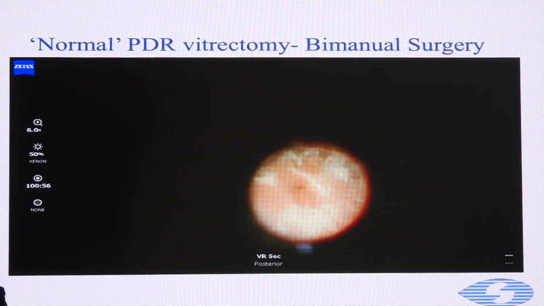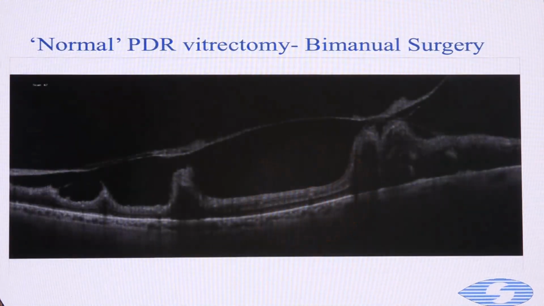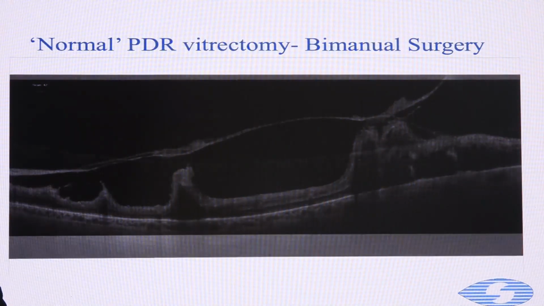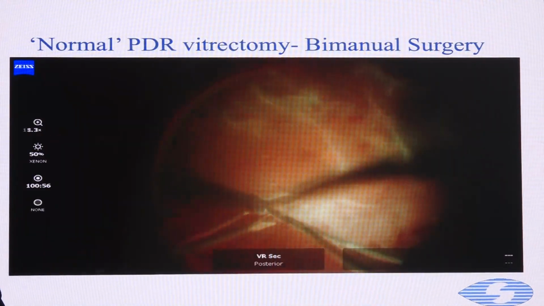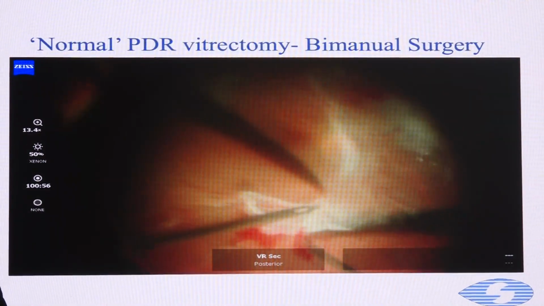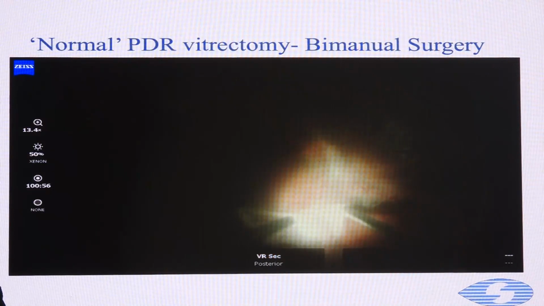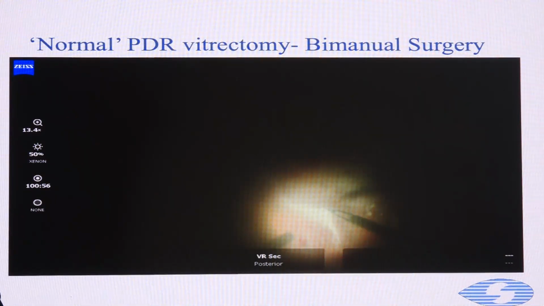In this case, this is basically a normal PDR vitrectomy. As Dr. Darius had shown, this is the same case in which he was getting into the posterior hyaloid, so we thought we'll continue with the bimanual dissection here. If you see, we have been able to enter the right plane of dissection bimanually, and dissect the membrane into smaller leaves, and then bimanually take care of the membrane.